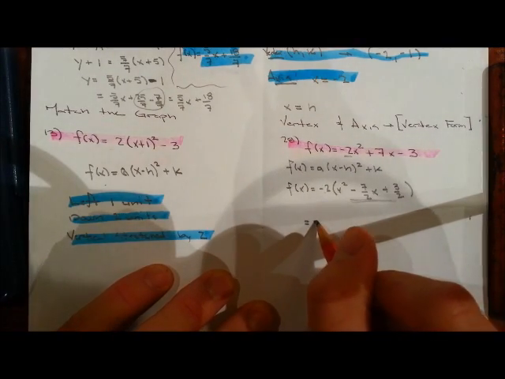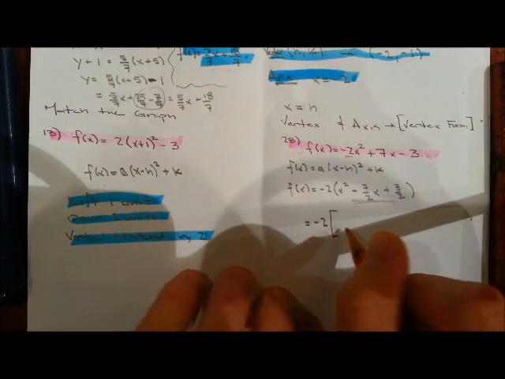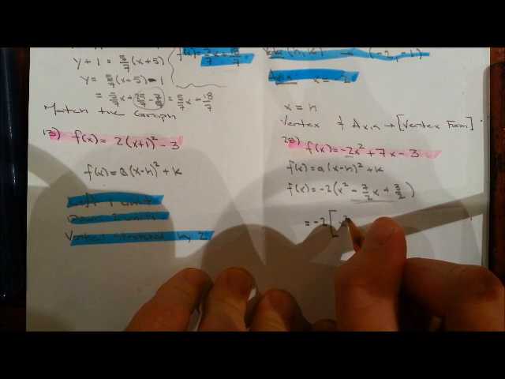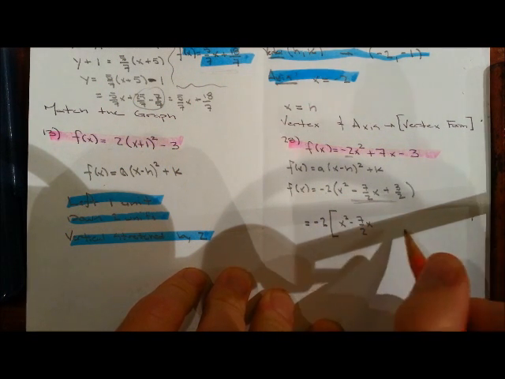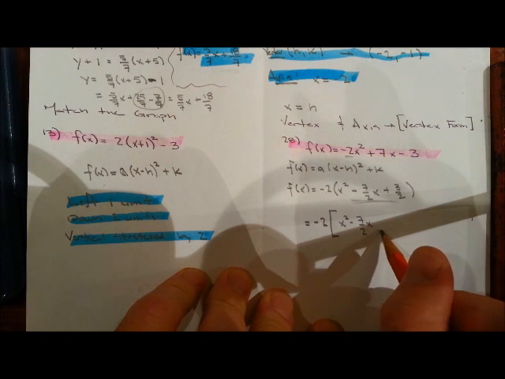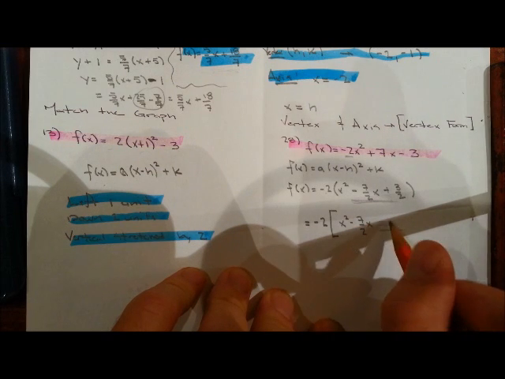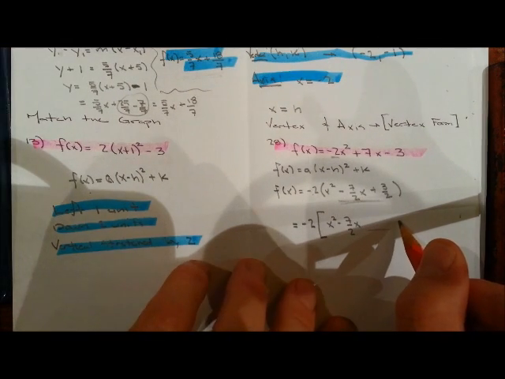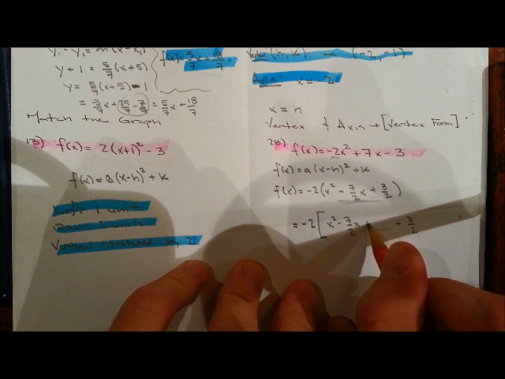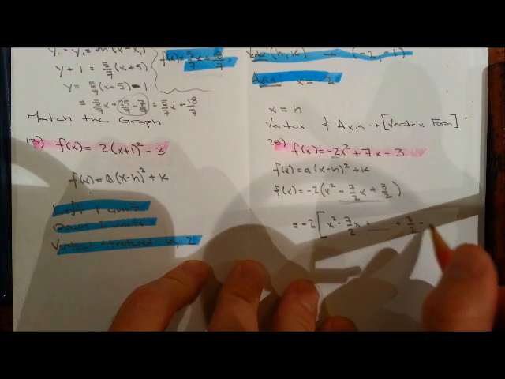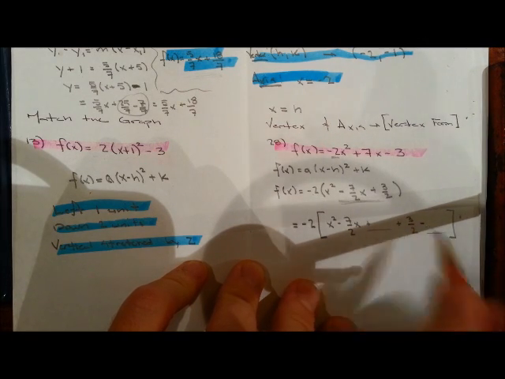So I'm going to write a large bracket in order to keep things organized. I'm going to take x squared minus 7 over 2 x. I'm going to leave some space because I'm going to try and put a constant here that will turn this entire piece into a perfect square. I still have plus 3 over 2. And when I put that constant in, I'm going to add it here, and subtract it here, so that, again, I'm keeping a balanced equation.